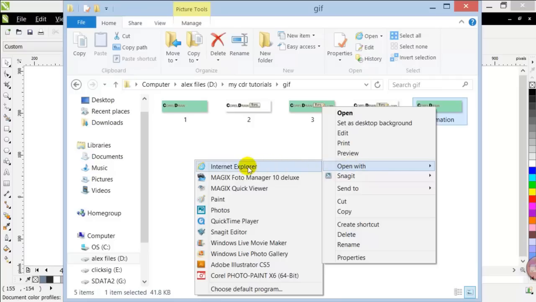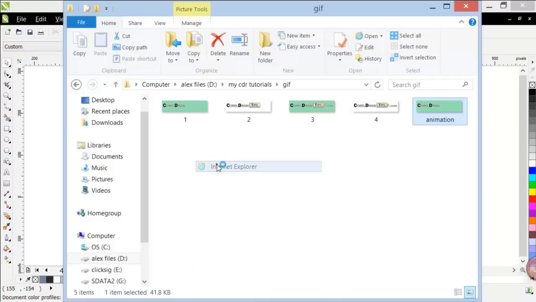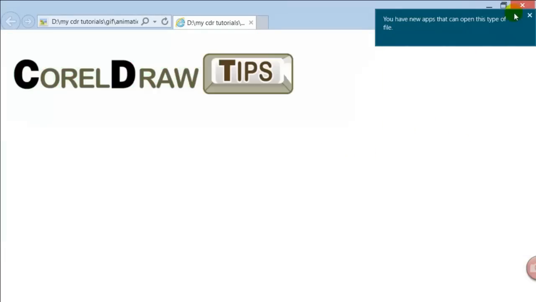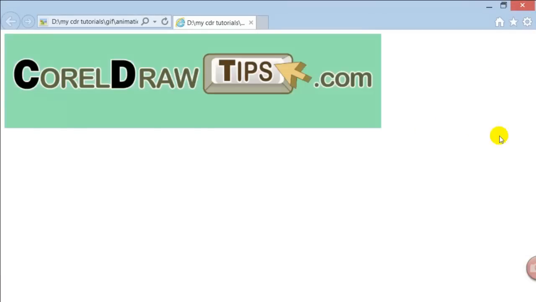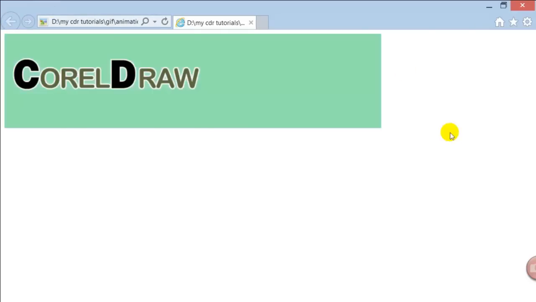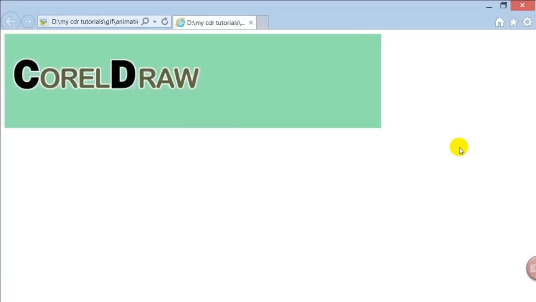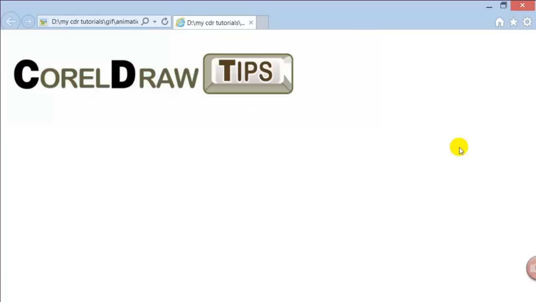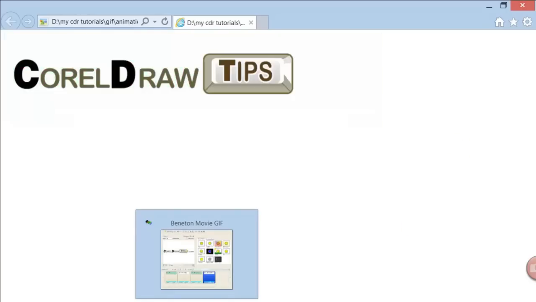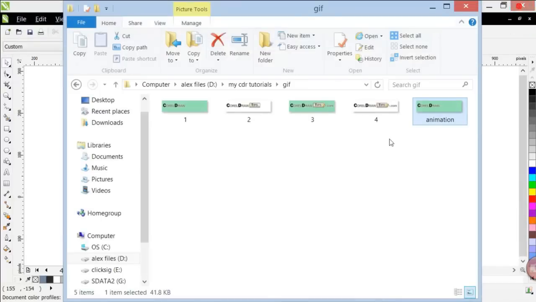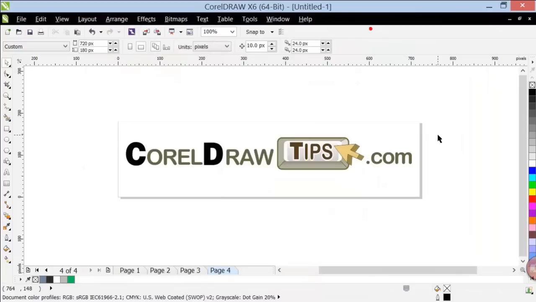So I'm going to open it with, let's just say, Internet Explorer, and there I'm in Internet Explorer, and that is the animation. Okay, so that's how you make animation from CorelDRAW using the Benetton movie GIF animation. Okay, so I'm just gonna close that and close this one, close this.